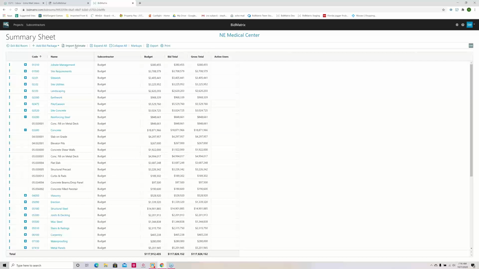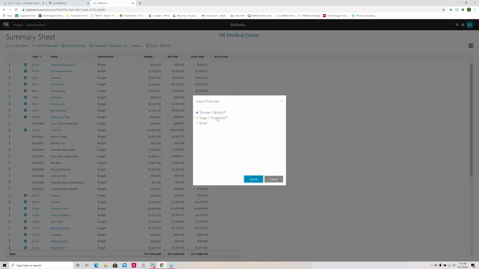If you look here at import estimate, the second option is to upload a Sage Timberline estimate. If you've been using Sage Timberline for any length of time, you know how important work breakdown structures are, and the ability to code items to various work breakdown structures.